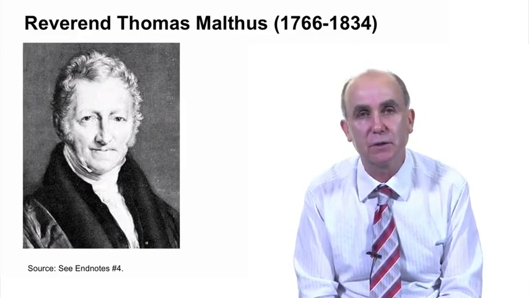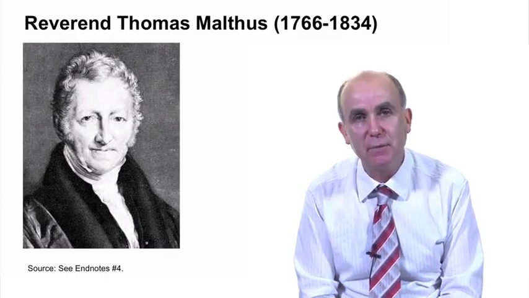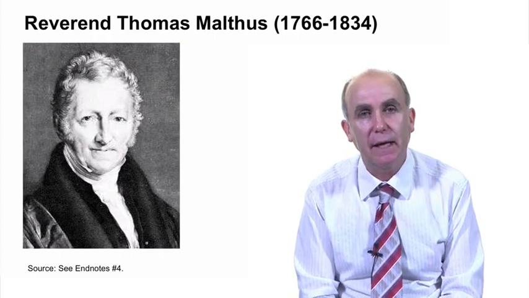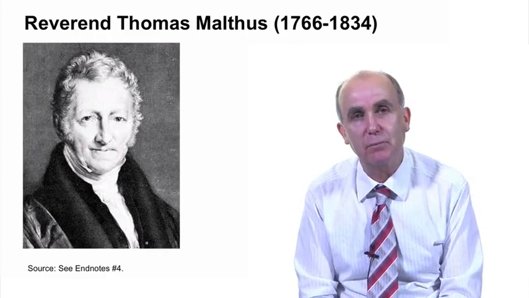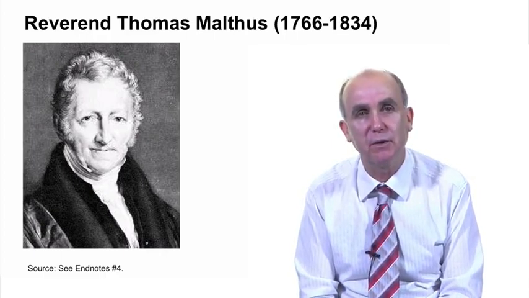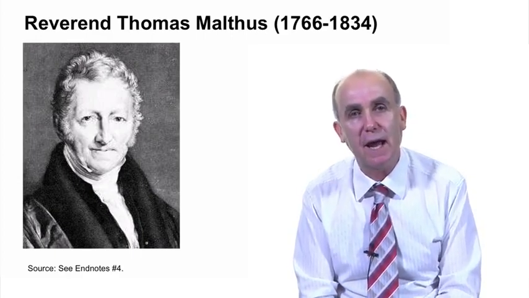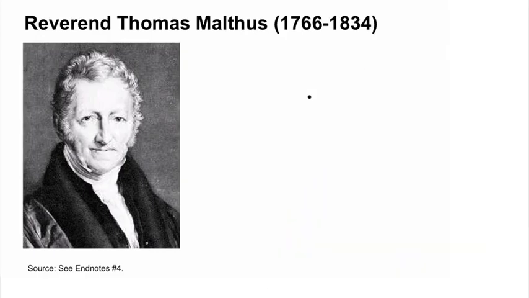The law of diminishing returns says that each extra worker you add adds a diminishing or a smaller amount to total output. If that happens, then it implies that the average amount of output produced by each worker is going to be falling. So in other words, as population increases, as the number of workers increases, the average amount of food available to each of them is going to decrease.